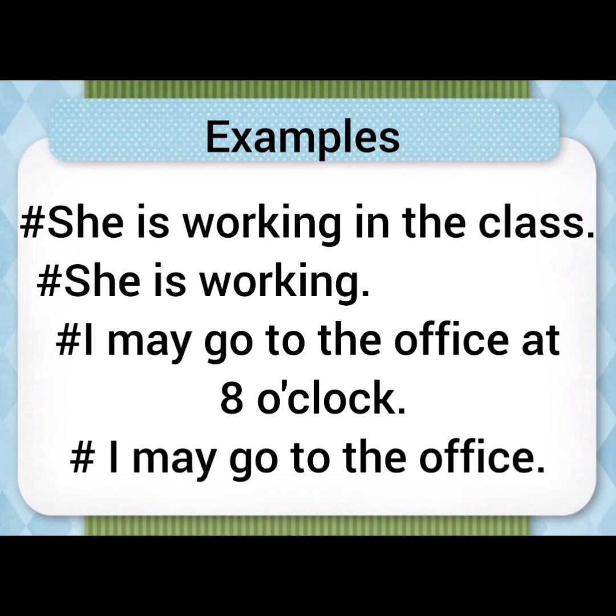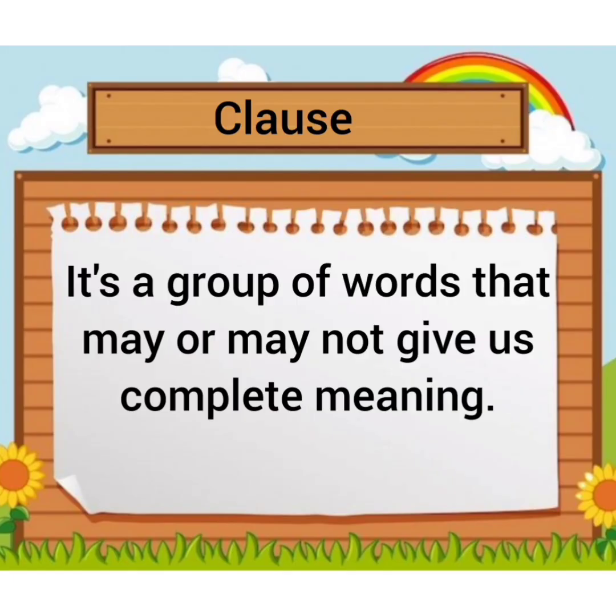I may go to the office at 8 o'clock or I may go to the office. Both are the sentences. Now coming towards the clause, what is a clause? A clause is a group of words that may or may not give us complete meaning. Like if it is independent or main clause, it will give us a complete meaning, and if it is a subordinate or dependent clause, it will not give us a complete meaning.